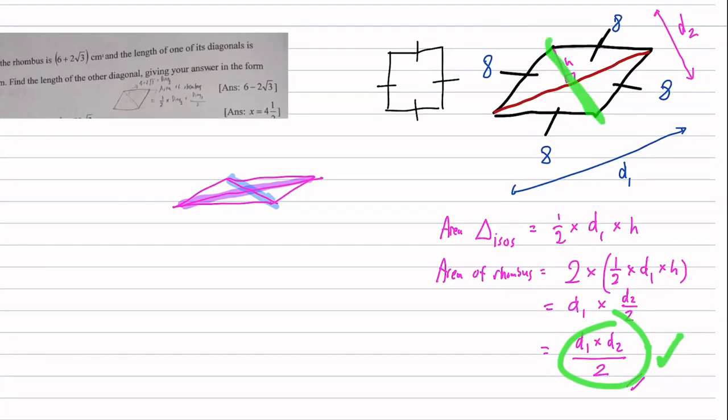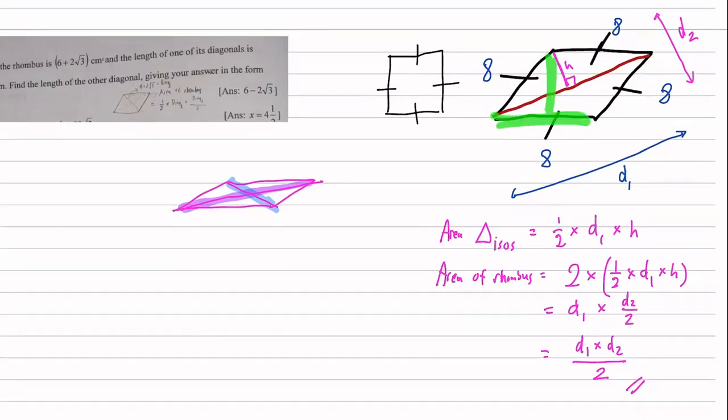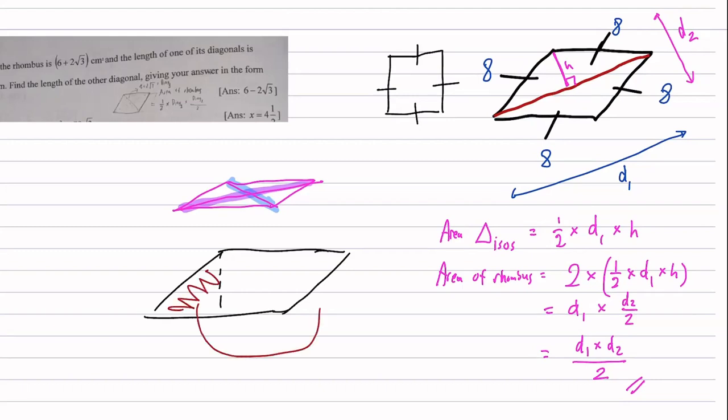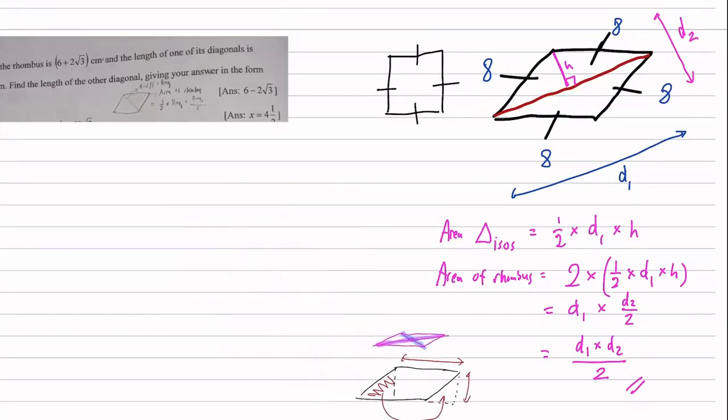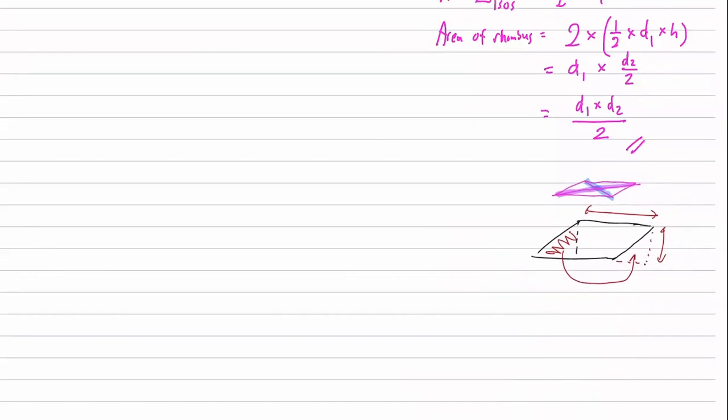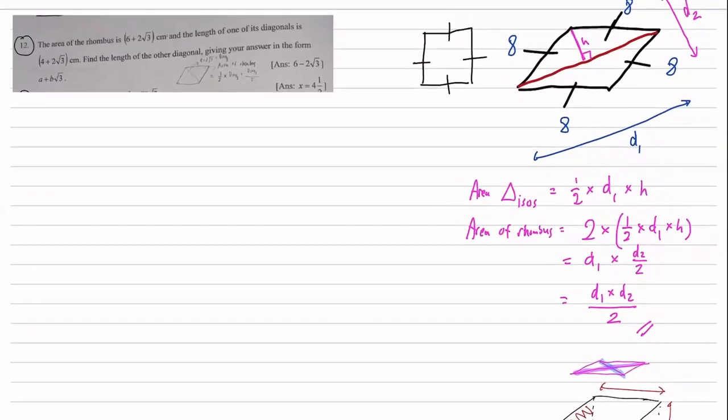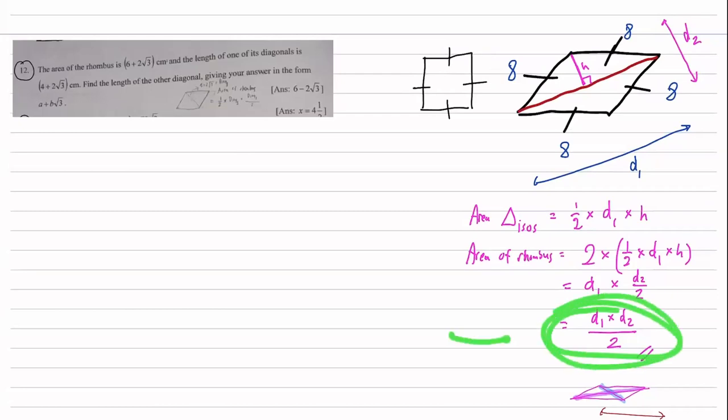I still don't know the length of the diagonal, but from the side lengths, I can figure out the diagonal. Because there is another formula for the area of a rhombus, which is just base times height. Can you see why? You can just chop off a triangle here and transfer over. Then you get a rectangle. So it's just base times height. Okay, I think that's not relevant to this question, so I'm just going to ignore this. I'm just going to get you to trust me. I already explained this formula, area of a rhombus, D1 times D2 divided by 2. Is that okay? Good.